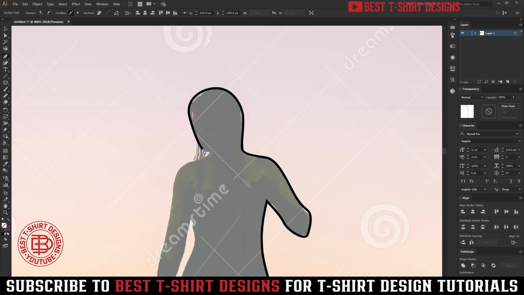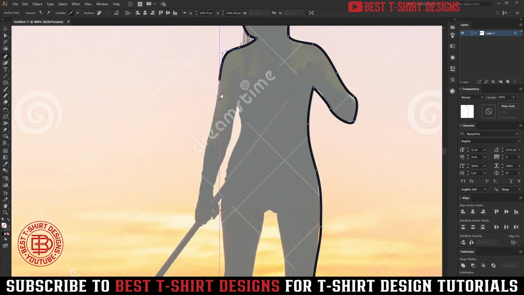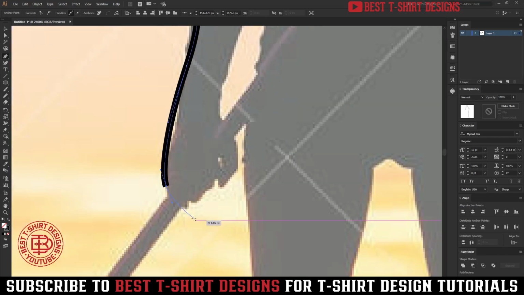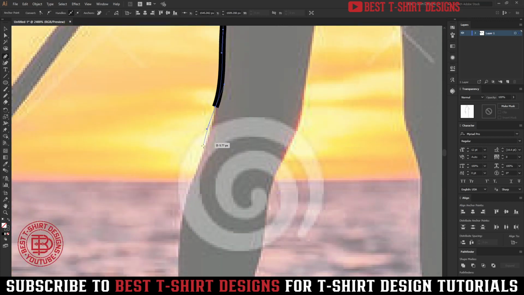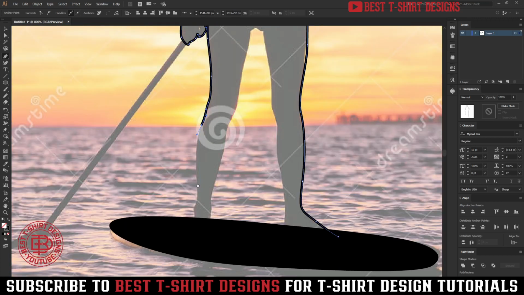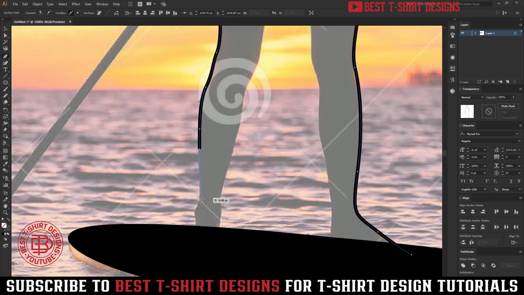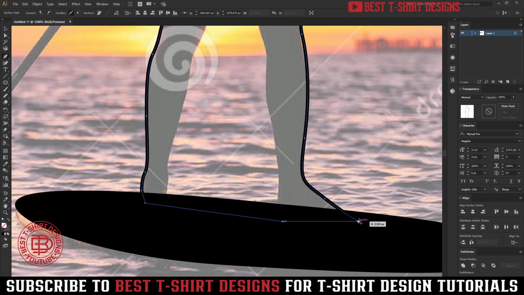So something like this. I'm going to add some details on this one, but later. So first step is to just follow these lines. Okay, so as you can see, this is how my line is looking.